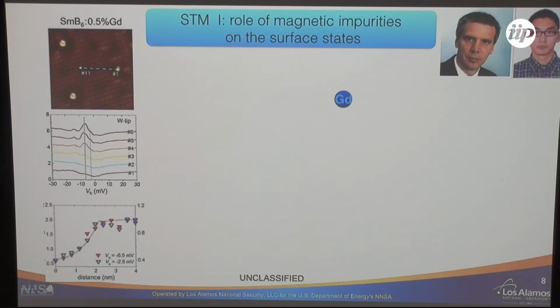So it's like you have several gadolinium impurities in your crystal, and they all have a range where they locally suppress the surface state. And when they overlap or percolate, then you may start seeing this in other measurements. And just to note that 2.2 nanometers is not that big. It's about 5 unit cells.